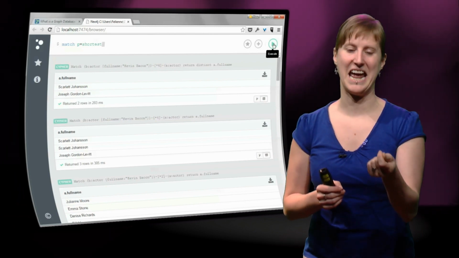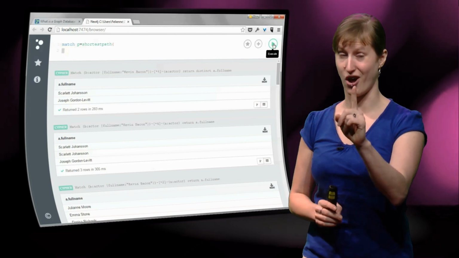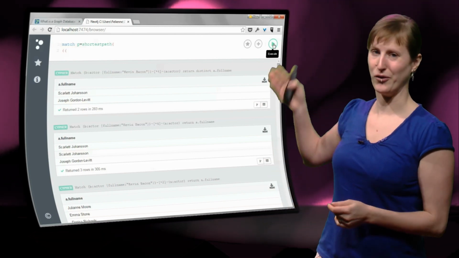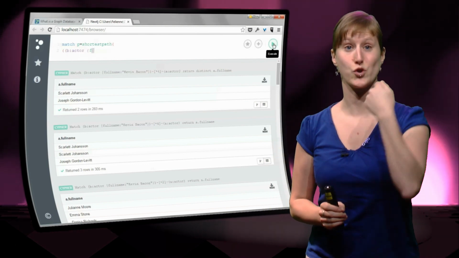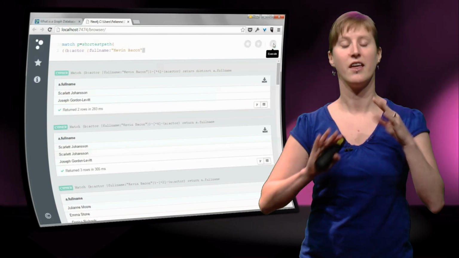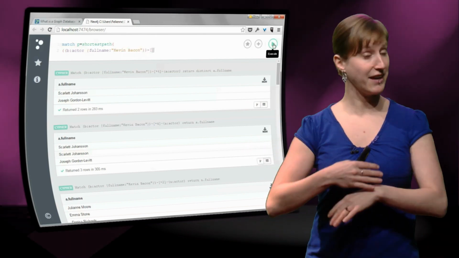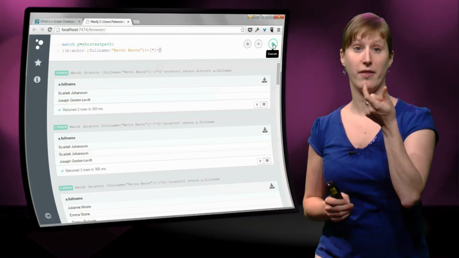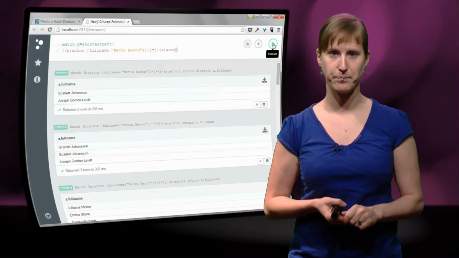But we can do better than that. We can calculate all Bacon numbers of everyone with just 1 line of Cypher code. So what we're going to do is say, give me the shortest path. And this shortest path is not a function that I have defined. This is just a built-in function in Cypher. So we're going to say, give me the shortest path from the node that matches Kevin Bacon. We've seen that in the previous queries as well.